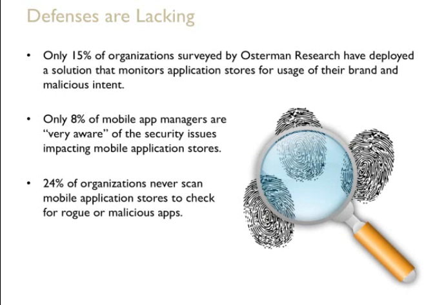We also found that only about a quarter of organizations absolutely never scan mobile app stores to check for rogue or malicious apps. So, they know intellectually that these problems occur. They know that copycat applications may exist that impersonate their brand, but they're not doing anything about it. So again, a very serious issue. There needs to be the awareness, but there also needs to be the action that the decision makers are taking to really do something about solving these problems.